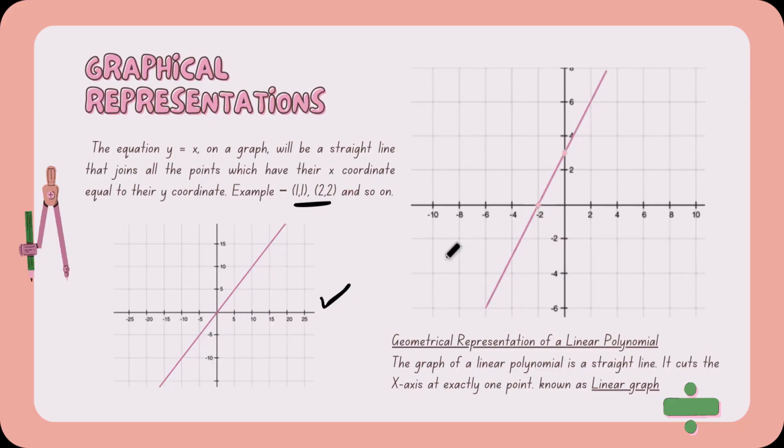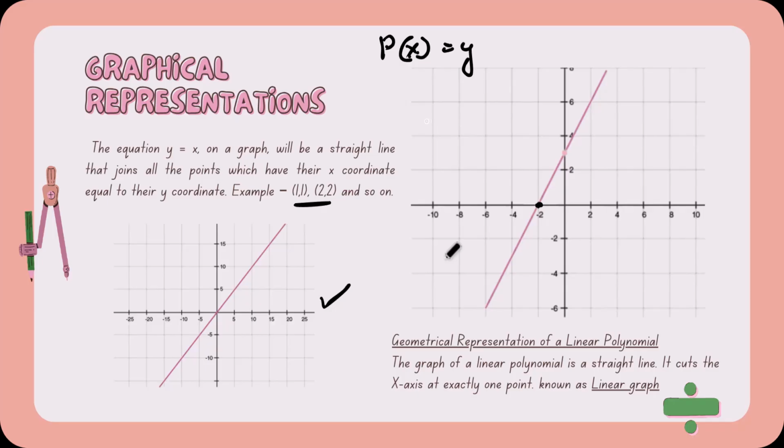Now the same way in the next graph, if you look, that is a linear graph, a linear polynomial, correct? And it touches the x-axis at exactly one point, correct? This point is the zero of the polynomial. Why is it the zero of the polynomial? Now we write p of x, correct? P of x is equal to y. The y coordinate value is the value of the polynomial, okay? So p of x is equal to 1 is the value of the polynomial, okay?